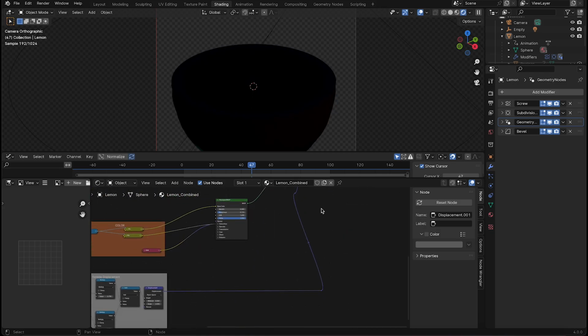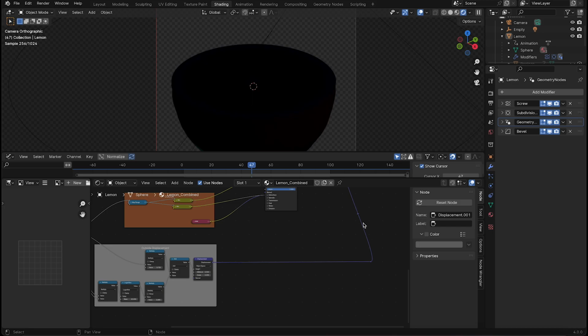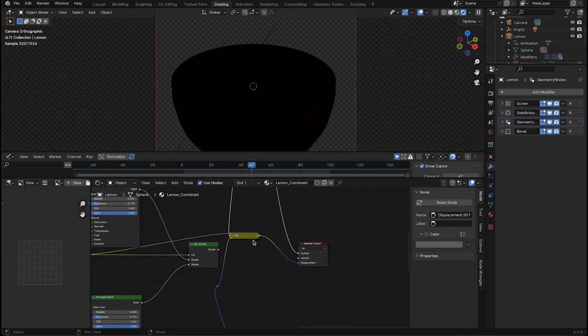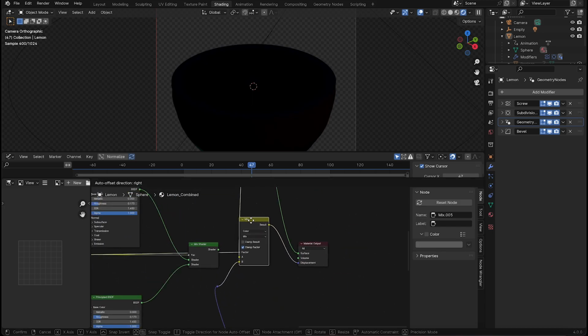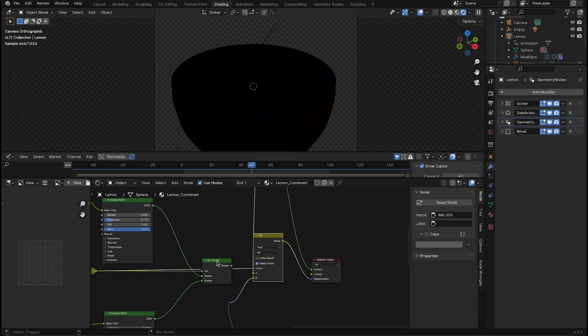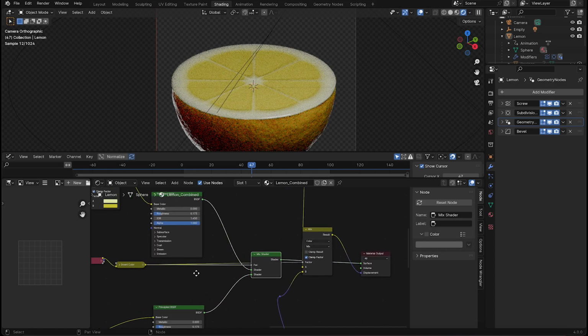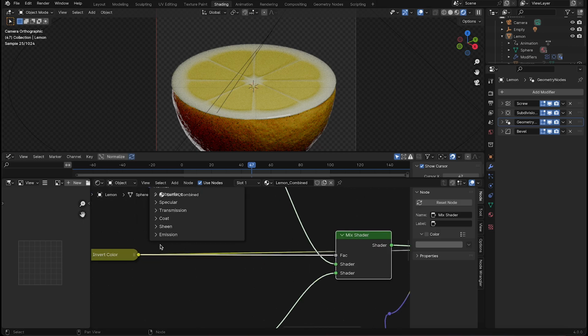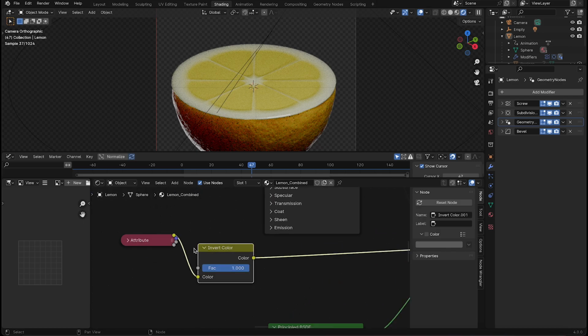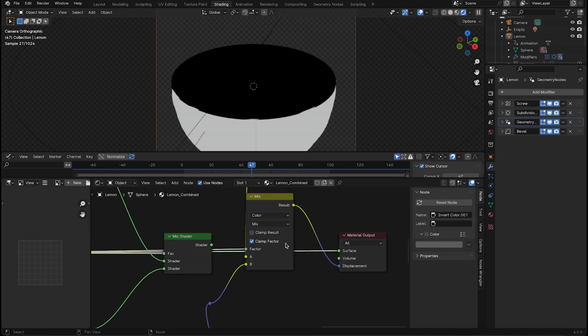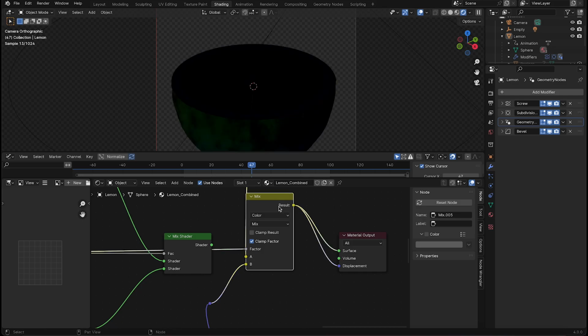What I want to do is combine this displacement and then the other one using a mix node, and you're going to get the mask and put it on the factor.